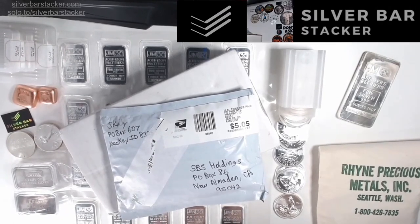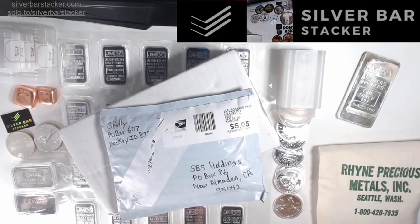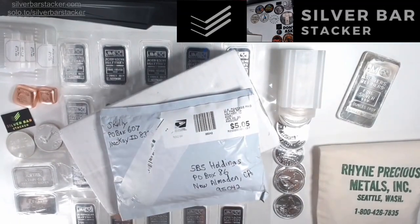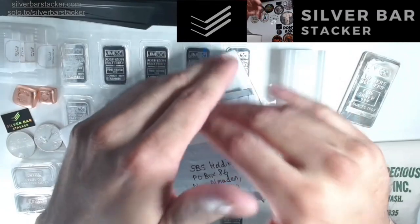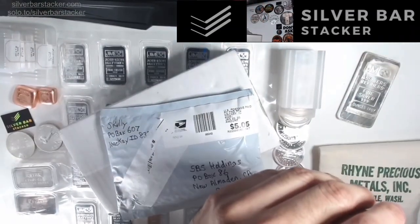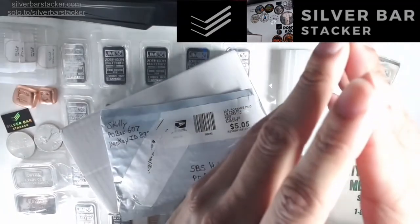We're going to be going into inventory mode for the month of February. We'll be spending time to take a look at our inventory from the past, all of the past sales, and get prepared for tax season. We've also got a huge couple of boxes containing a lot of new products that we're going to be featuring on the store, and I'm super excited to be breaking into those boxes throughout the month of February.